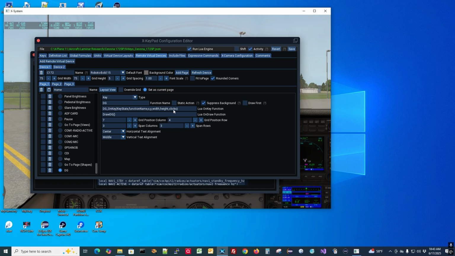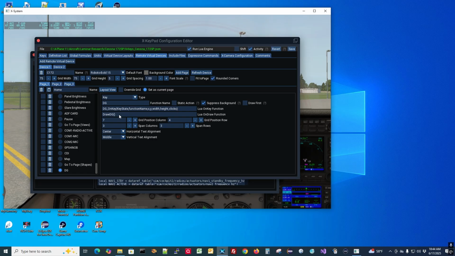And the clicks is if you did end up with a scroll event, the clicks will either be a positive number, indicating that you scrolled in one direction, or a negative number indicating that you scrolled in the other direction. And you can use that click value to increase or decrease datarefs or execute a command a certain number of times, whatever you need to do.